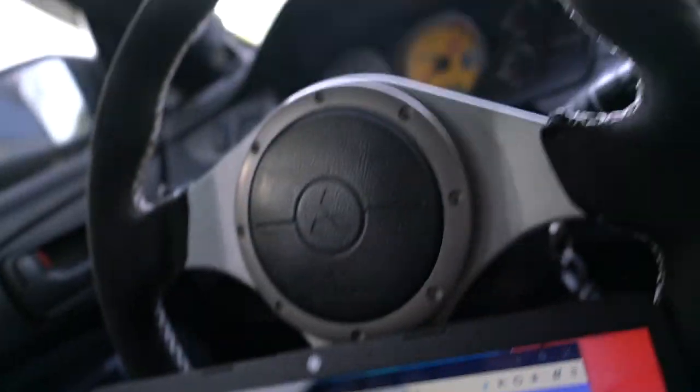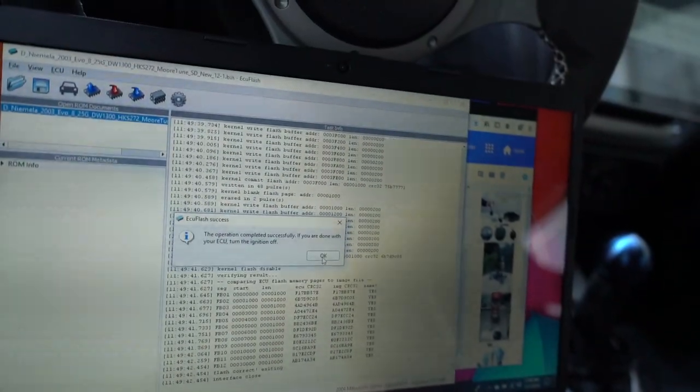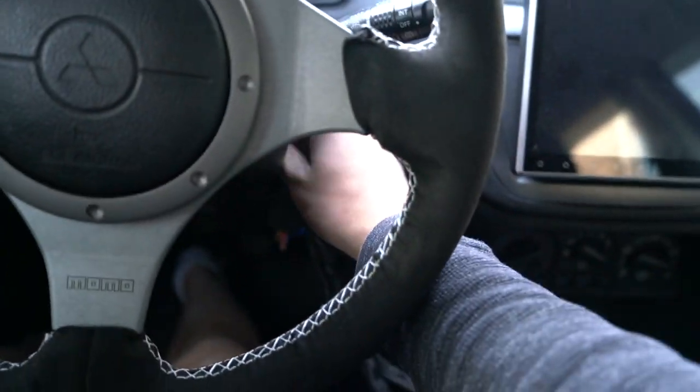With a two-step or launch control at 6,000 RPM it's gonna make some pretty crazy noises. We're using ECU Flash to reflash the car with a Tactrix cable, and then to data log it we're using Evo Scan. Operation is successful — we're going to turn off the car, unplug everything, fire it up and see how she runs.